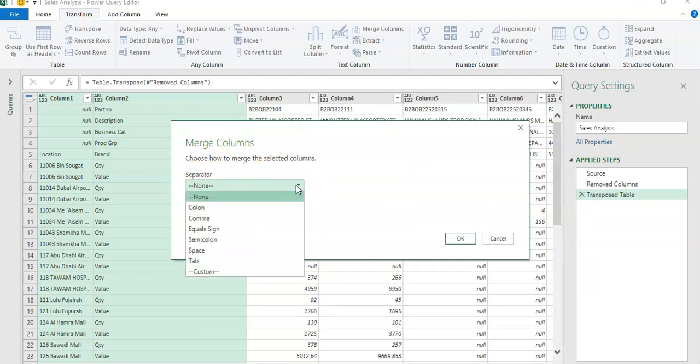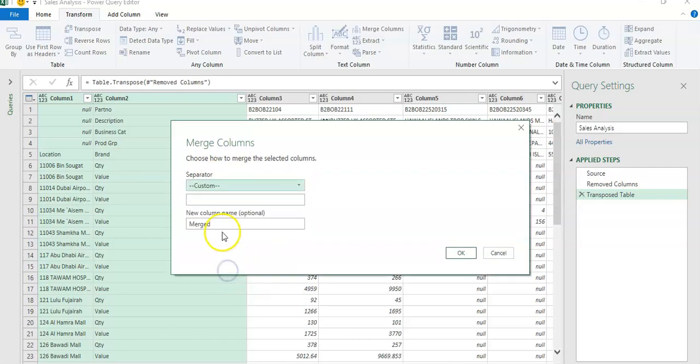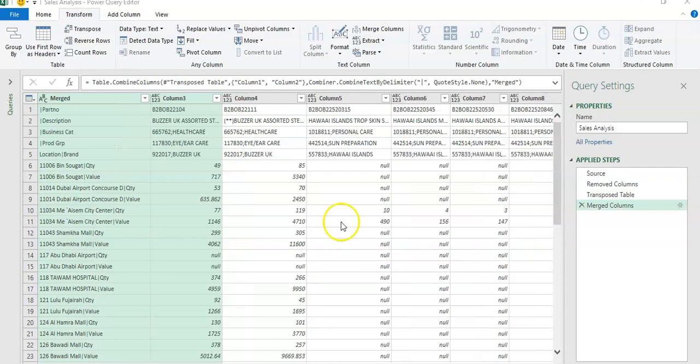Let's click on this and give it a custom separator. Let's click here and press Shift and the pipe symbol on the keyboard, and the new column is merged. That's fine. Let's say OK. And once we do that, you'll see that both the columns have been merged together. You can see quantity and value joined with the store names.